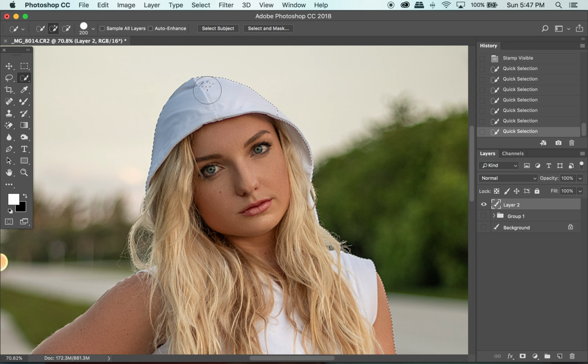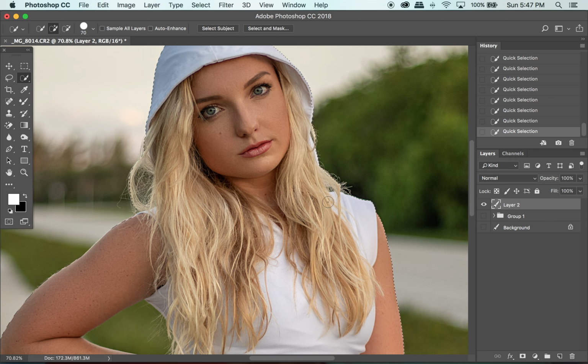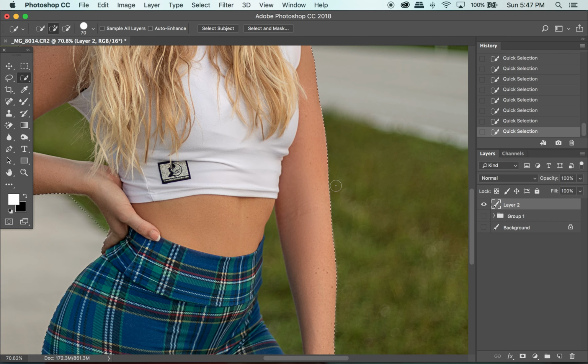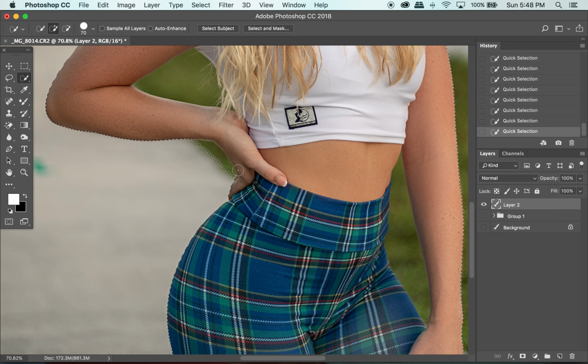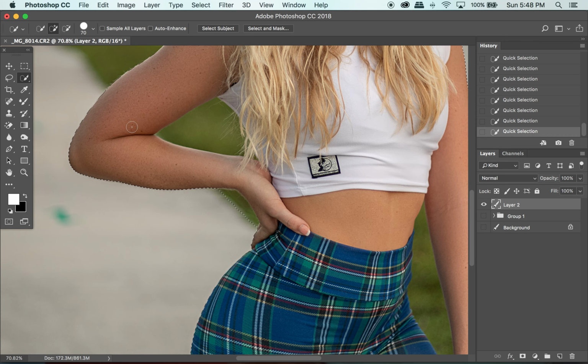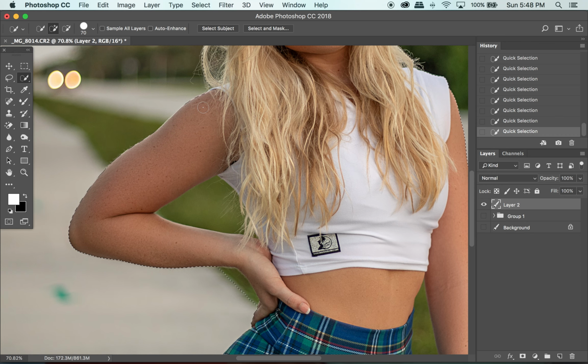Oh, missed the part of her head. There we go, over on the side here. I'm not worried about the little pieces of hair. That's fine. So I'll make sure all the most important things are in the selection. There we go.